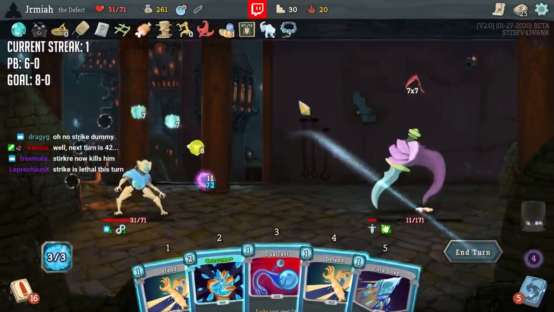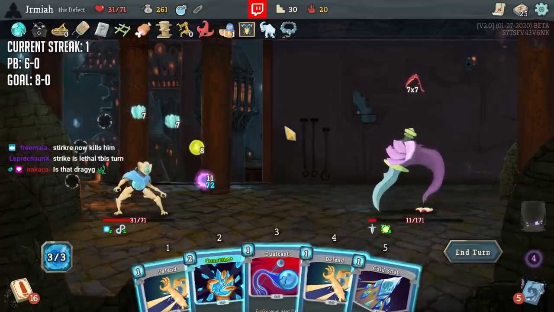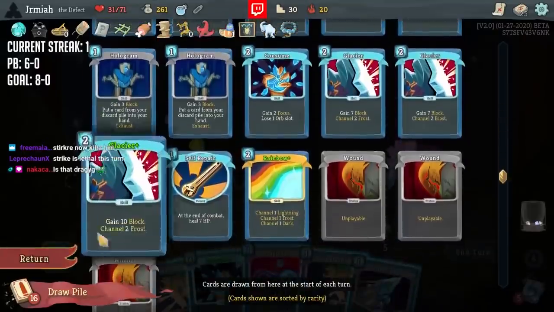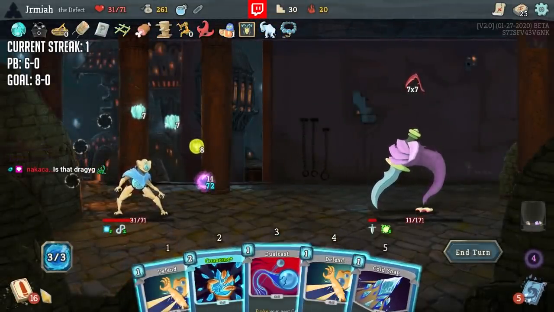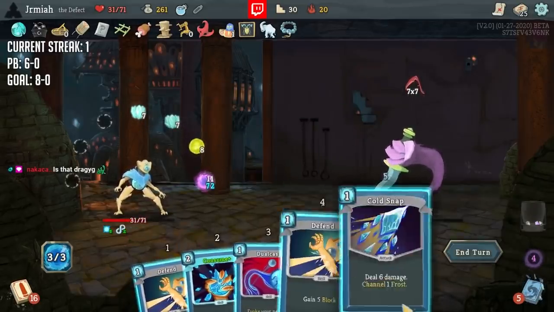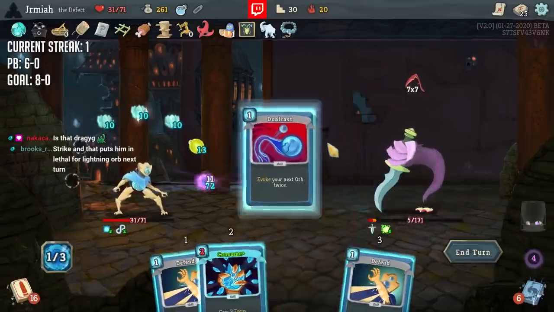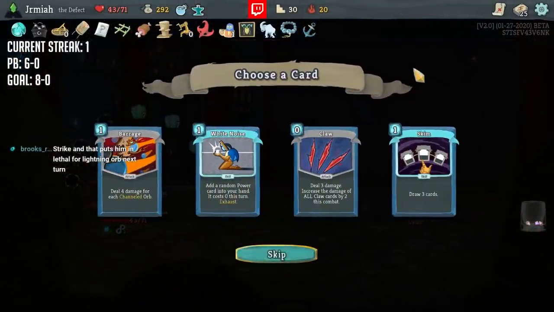No, we know we have lethal this turn. That's not the point. The point is we wanted Me in the Bone and self-repair. We didn't get self-repair. That's fine. Is there a way I can read this as well? Absolutely no way. Anchor. I got strike dummy.